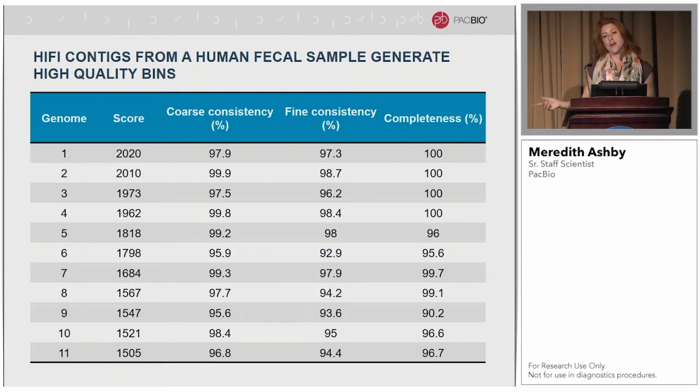So what's going on with the other bins? Since this is a reference-based method of binning, if there's not a reference that's close to what's in your sample, the bins are not going to look high quality. So I would argue that this is kind of an undercount of how well you can do with binning using long reads. And of course, the more that we sequence metagenomes and microbiomes, the more references will be available, and the more that this type of approach will be fruitful.